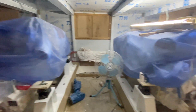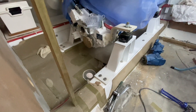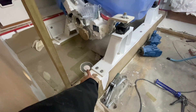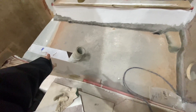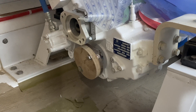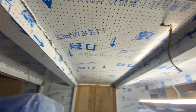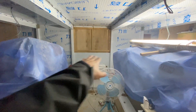Now we're down in the engine room — engines are already in, laid up on the stringers. They put cardboard over everything to protect it. That'll be where the raw water comes through to cool the engine on both sides. The shaft will go through this hole and couple right where that piece of wood is. Big exhaust overhead, sound shield, hot water heaters on the other side, and that's where the tool bench will go.